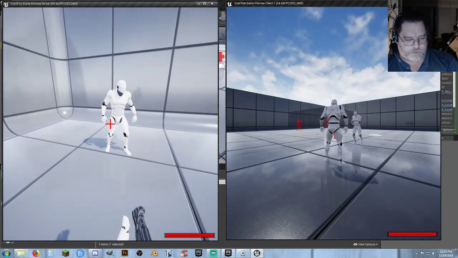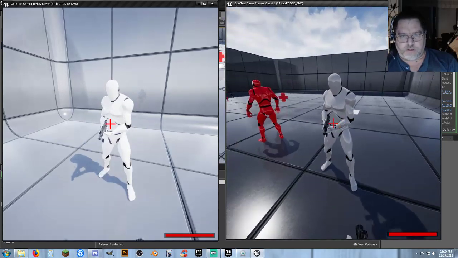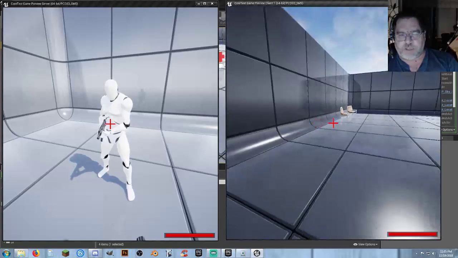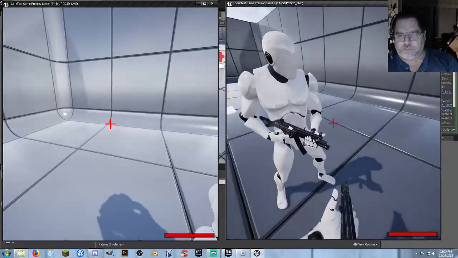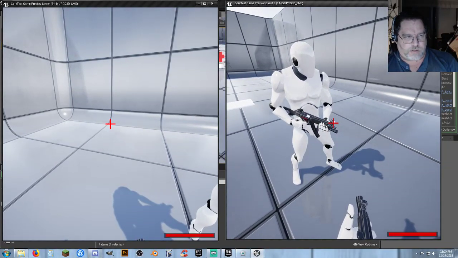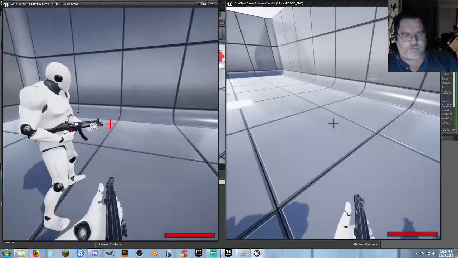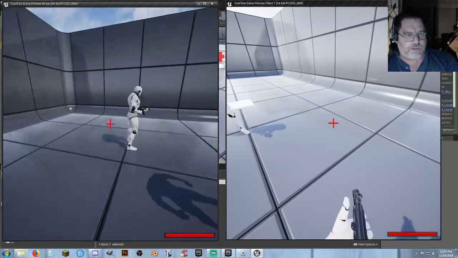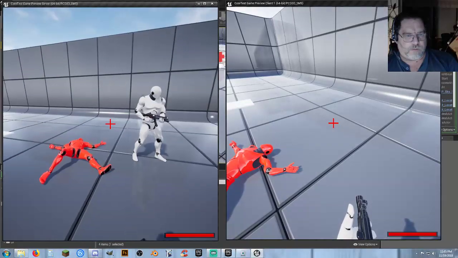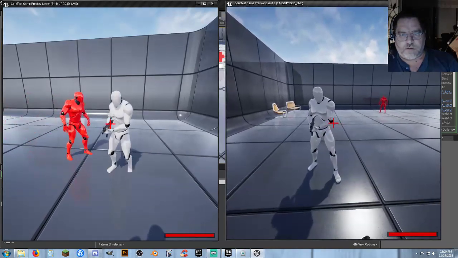Well, let's do this. Go back to the client. Zoom in. Now see, the server can see that he's got his weapon out, but he's not turning. I'm turning, but the server doesn't see the client turning. So you can actually see the gun in hand. And then, actually, he's facing the wrong direction, so, excuse me, get out of my way. So, put the server back here.